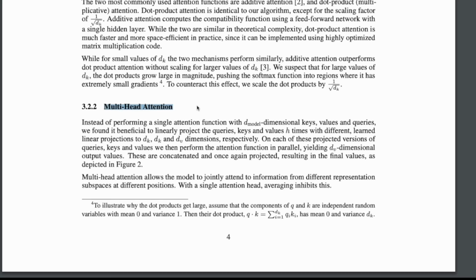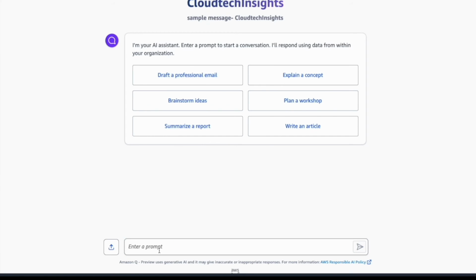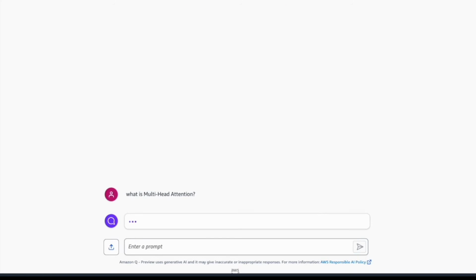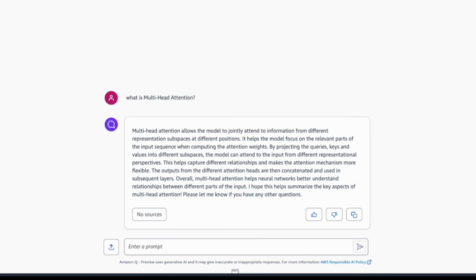I personally don't know what that means, so I would ask the chatbot what that is about. So I would say, what is multi-head attention? Let's see what it comes back with. It's going through the index that it created based on the PDF document that we uploaded, and it provides an answer back based on the document and its way of assessing the information.